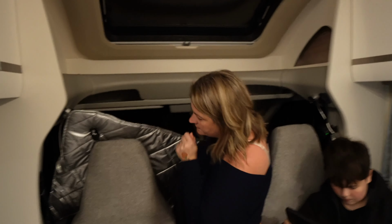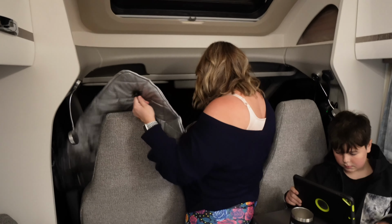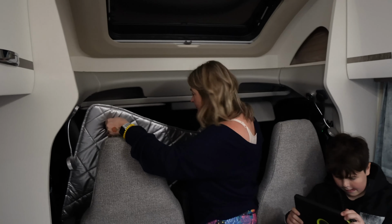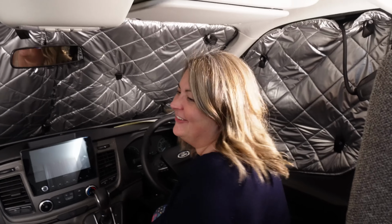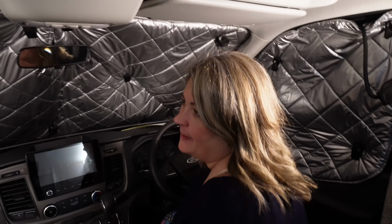When we got back, Lindsay tackled putting the blinds on the windows. Okay, it's suckers, so it definitely goes this way round. We've been spoilt with the Remis blinds in all our vans, haven't we? Yeah, we've never done this before, so this is new. After around 7 or 8 minutes, she had it sussed. Shut up, it didn't take 7 minutes. It wouldn't normally take 7 minutes. Tomorrow you'll be faster at it, mate.